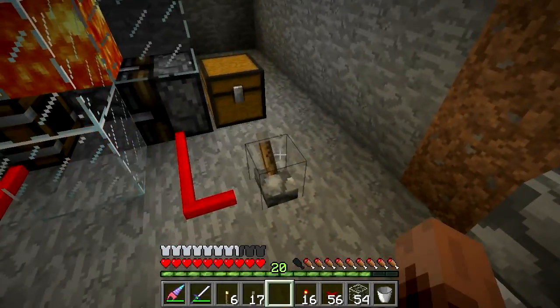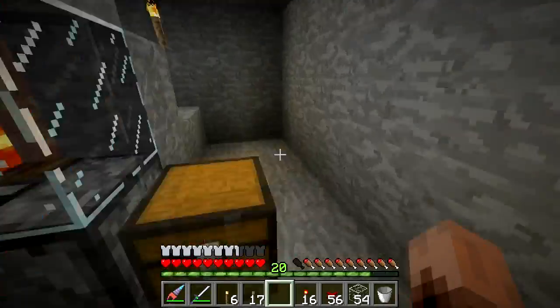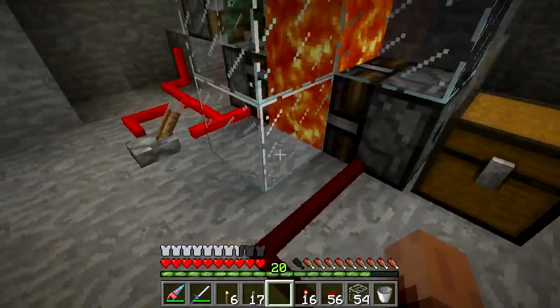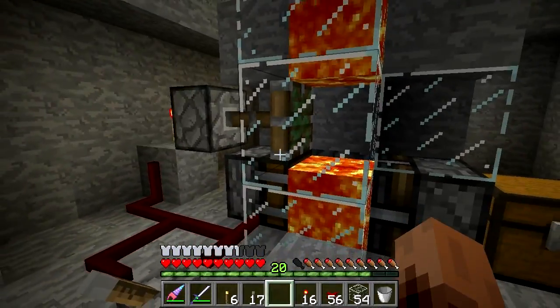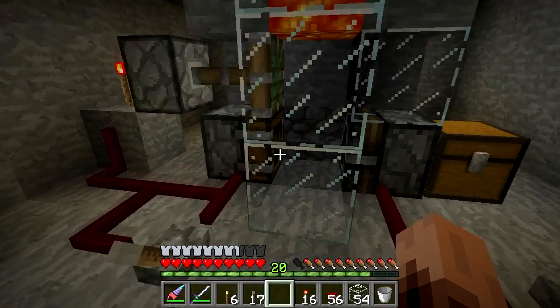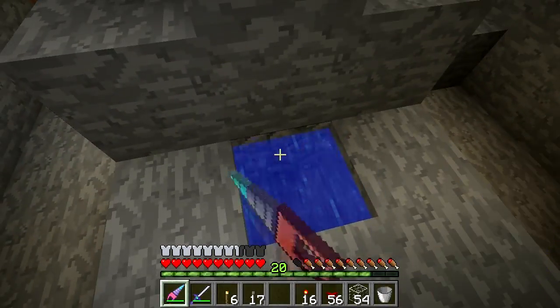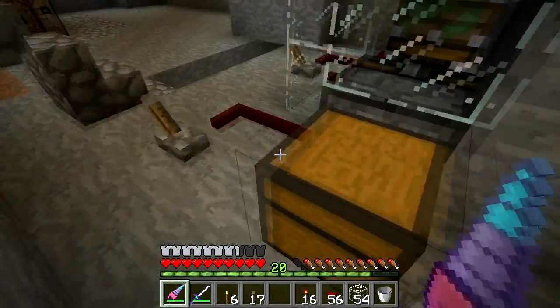So has it messed up my water again? It has. Okay. Well, that's okay. We can figure that out. Let's turn this circuit off to turn off the lava flow. Remember, that pushes forward that piston block, and the water flow is fixed. All right. There we go.